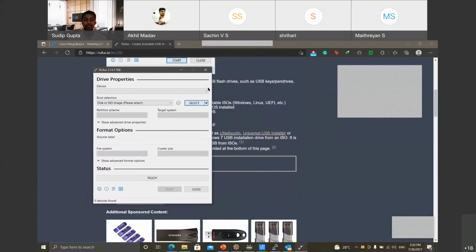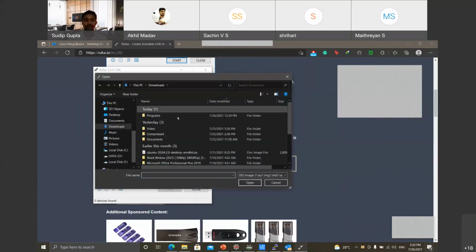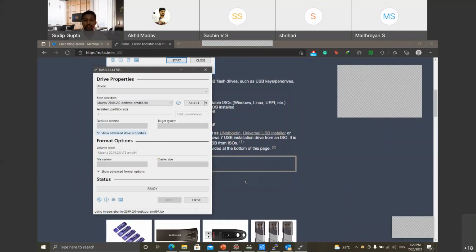Now, once you plug in a memory card, it will automatically detect the memory card, and you can select the OS from here. So let's say I just downloaded this Ubuntu. I can open this as the ISO that I want to burn to the memory card. I'll select the device and click on start.